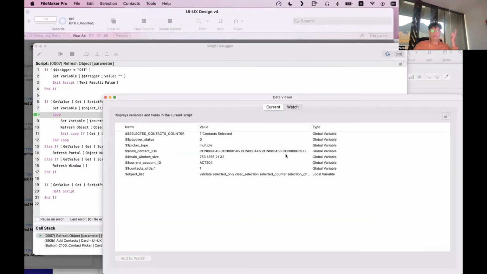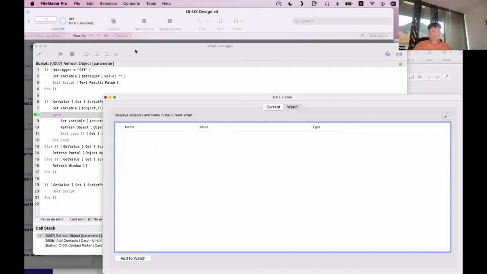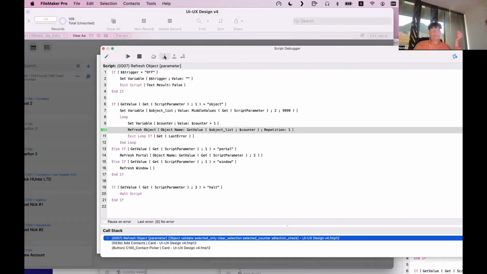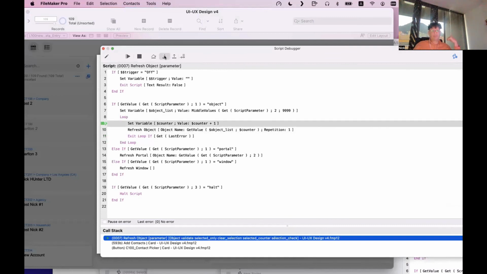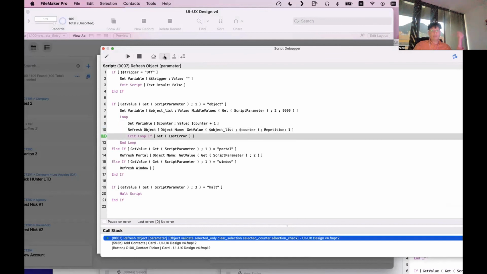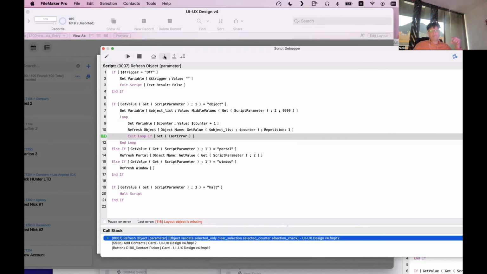So now I have the list of objects. This is my list. And I said, I count, refresh the first object, refresh the second object, refresh the third object, refresh, refresh, refresh. And then here I have an error. So that means the list is done.